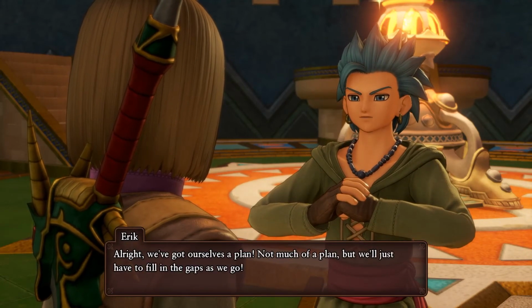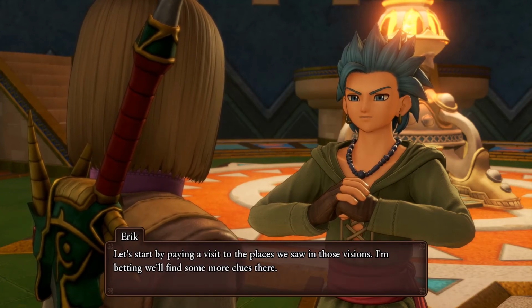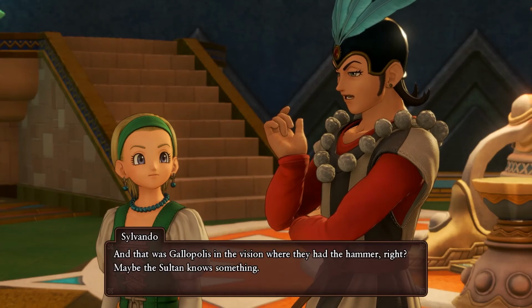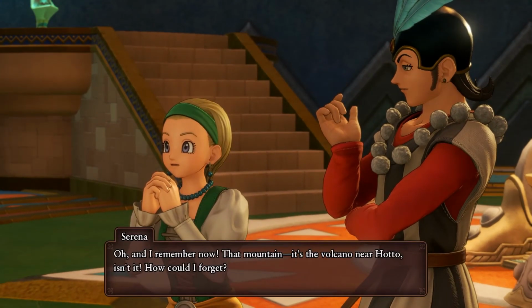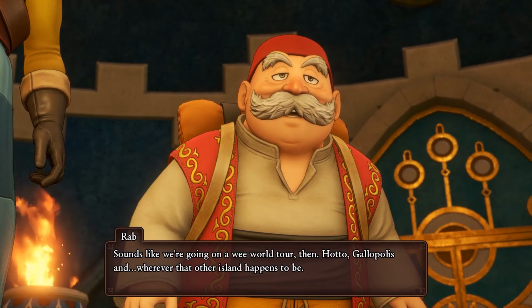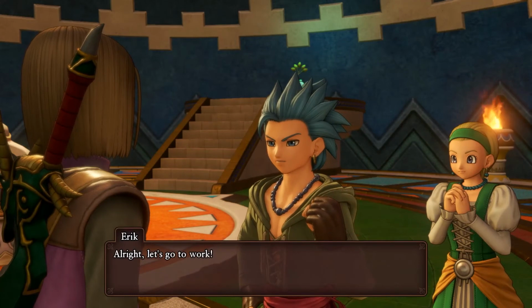All right, we've got ourselves a plan. Not much of a plan, but we'll just have to fill in the gaps as we go. Let's start by paying a visit to the places we saw in those visions. I'm betting we'll find some more clues there. Aye. It looked like they found that ore on another one of these floating islands. I reckon we'll need to have a word with our wee pal about that. And that was Galopolis in the vision where they had the hammer, right? Maybe the Sultan knows something. Oh, and I remember now! That mountain, it's the volcano near Hotto, isn't it? How could I forget? That sounds like we're going on a wee world tour then. Hotto, Galopolis, and wherever that other island happens to be. It seems we're setting off on another adventure, Veronica. All right, let's go to work.